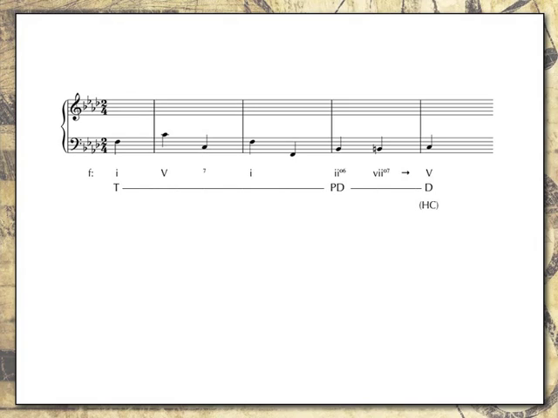Now let's take a moment to create a melody with respect to the harmonic progression with one melody note per bass note. A melody that might look something like this.